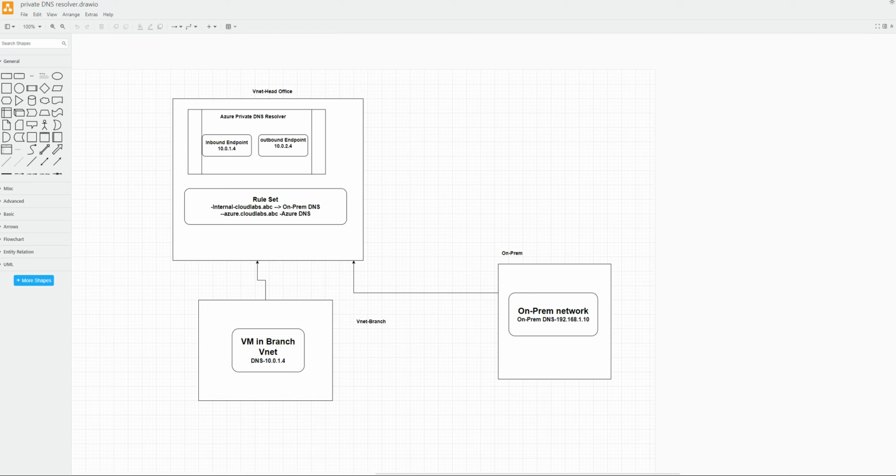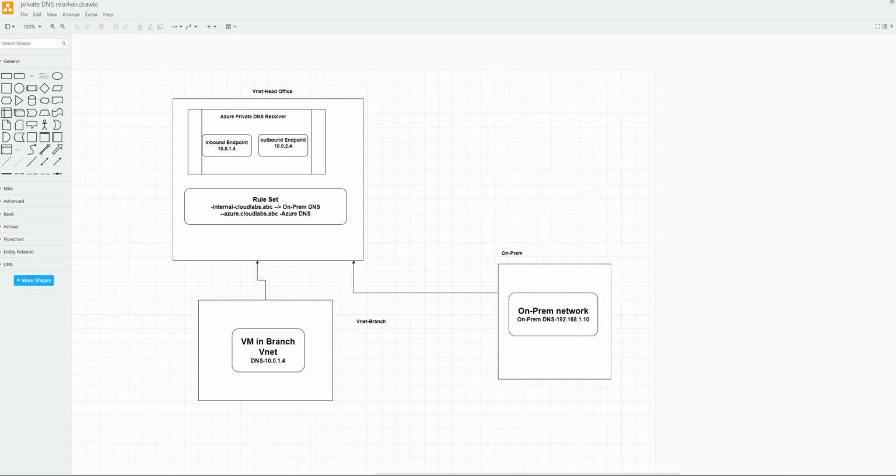You can name anything in internal, like a domain in internal. So if anything comes for internal.cloudlabs.abc, the Azure private DNS resolver forwards that to the on-premises DNS for name resolution. But if anything comes from inside the Azure virtual network, like azure.cloudlabs.abc, it will direct it to Azure DNS.